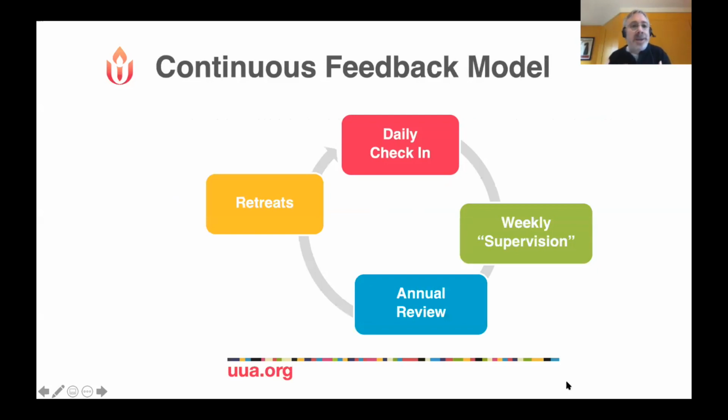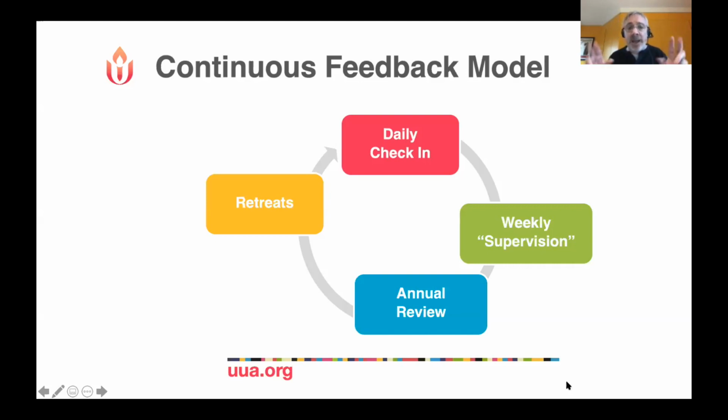So here's what this looks like to me. I would start with a daily check-in, 5 minutes. I'll show you what that looks like, very brief. Do a daily check-in. There's a weekly supervision meeting, or just a meeting to talk about projects. You don't have to call it supervision. That might be frightening to some people, but staff and their supervisor should meet once a week for a slightly longer meeting, 20 minutes, 30 minutes, an hour, to talk about what's going on in depth.